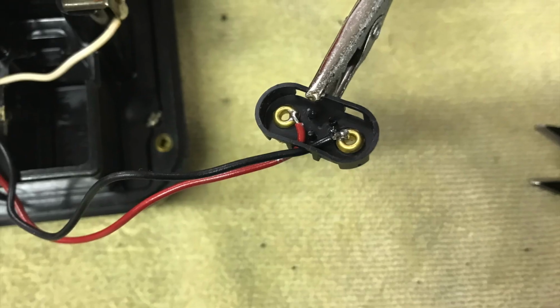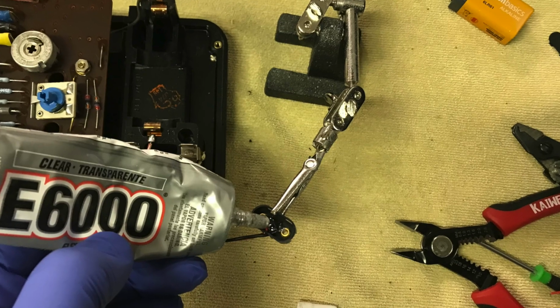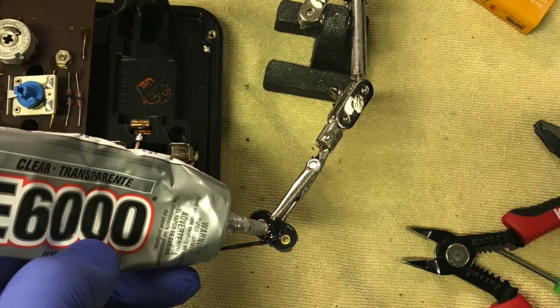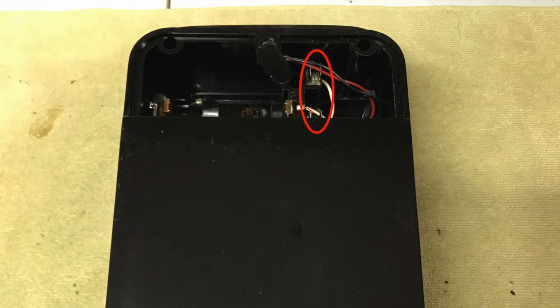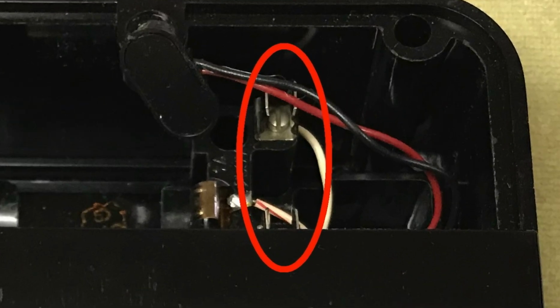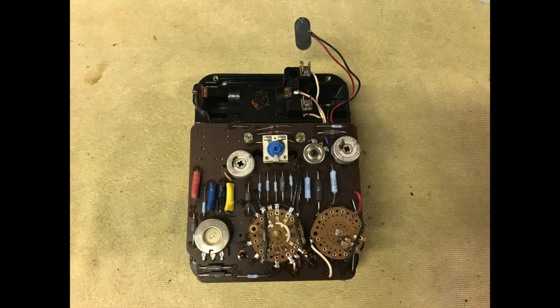Once the wires were soldered to the new 9-volt battery clip, I used E6000 adhesive to function as a wire strain relief. Then I installed the 9-volt battery clip cover in place. I then removed the fuse to prevent breakage, and the back cover, which is held in place with 4 screws, in order to assess the condition of this meter's electronics.